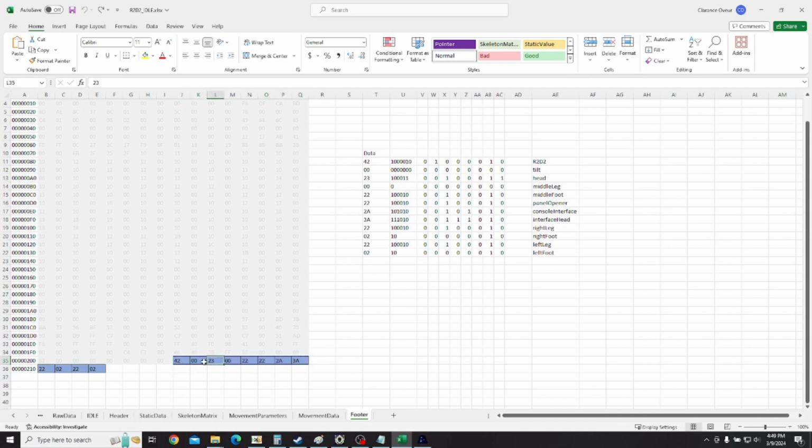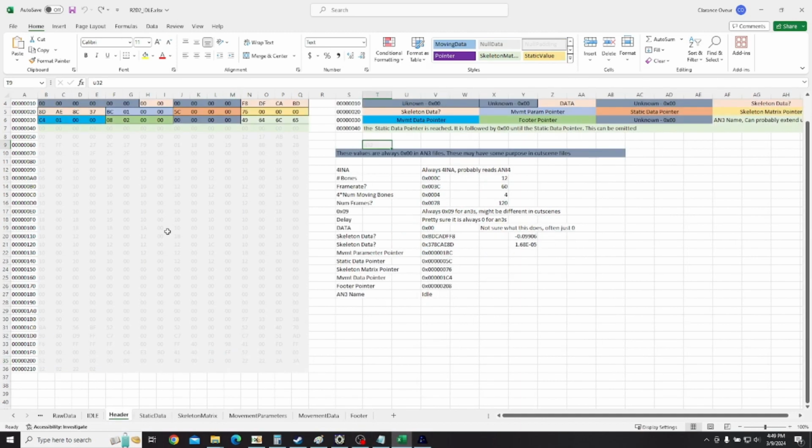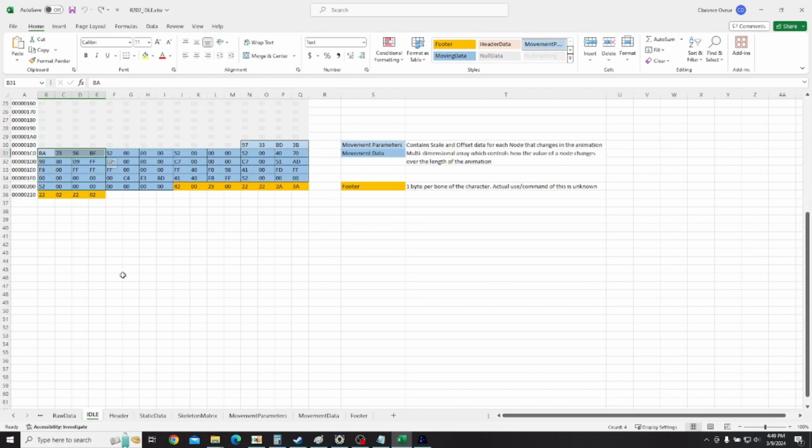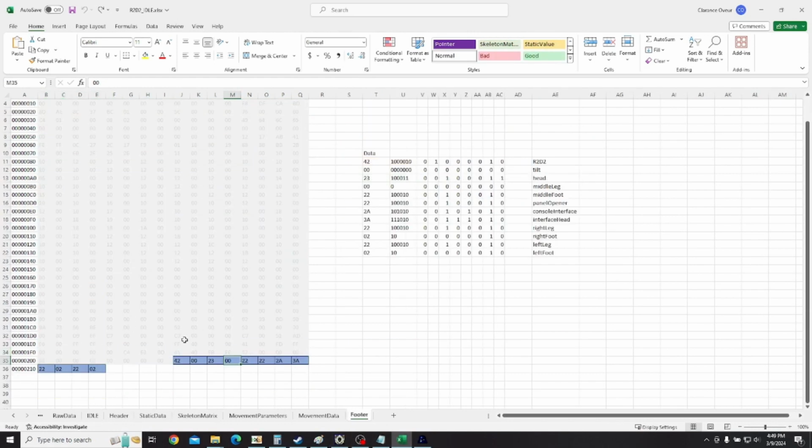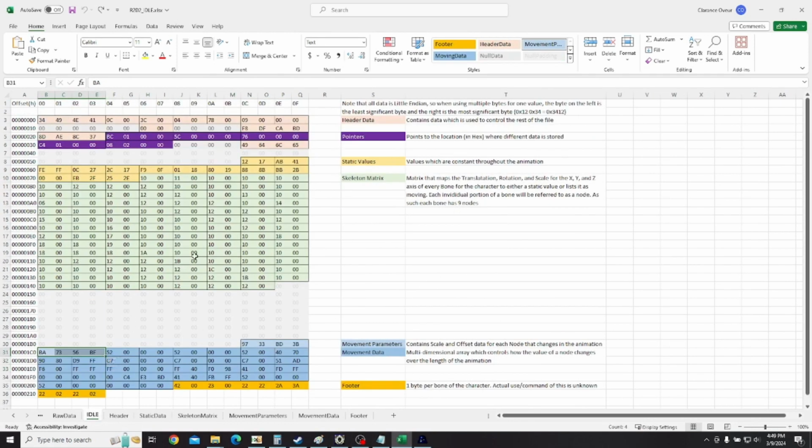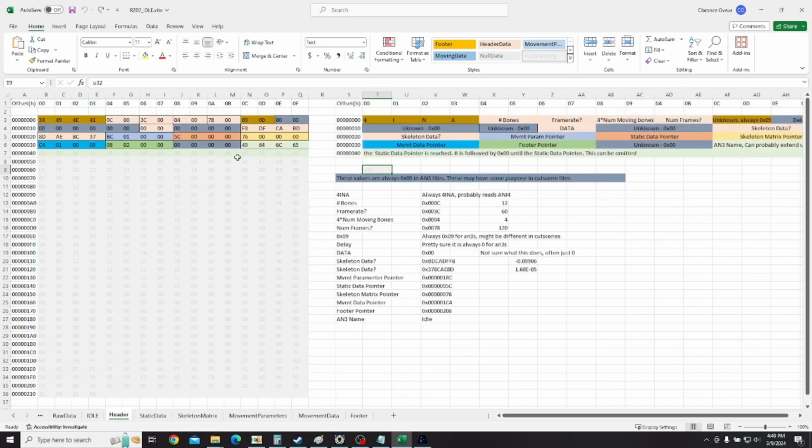And each one of these corresponds to a single bone. So R2, tilt, head, whatnot, throughout all of them. And so that is the animation file. Once again, this data here is the footer, which is the pointer that is there. So 0208 in this case. But that's all the information I can share at this time for the LEGO Star Wars animation modding.